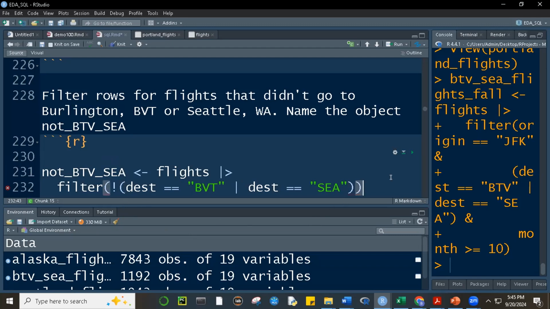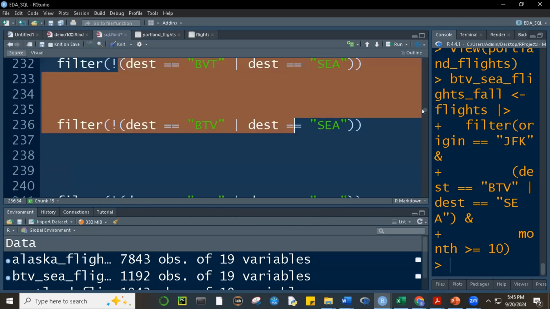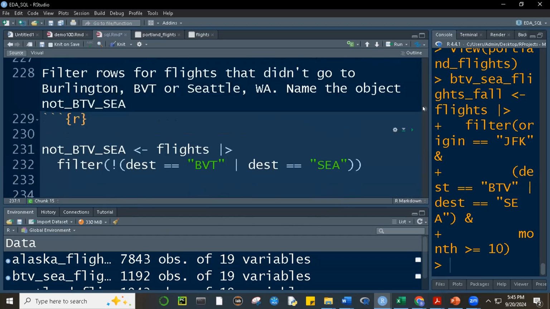So take a look at this class, how we did this. Filter, so first we're saying BTV or SEA, right? And then negate it. Not either of this.